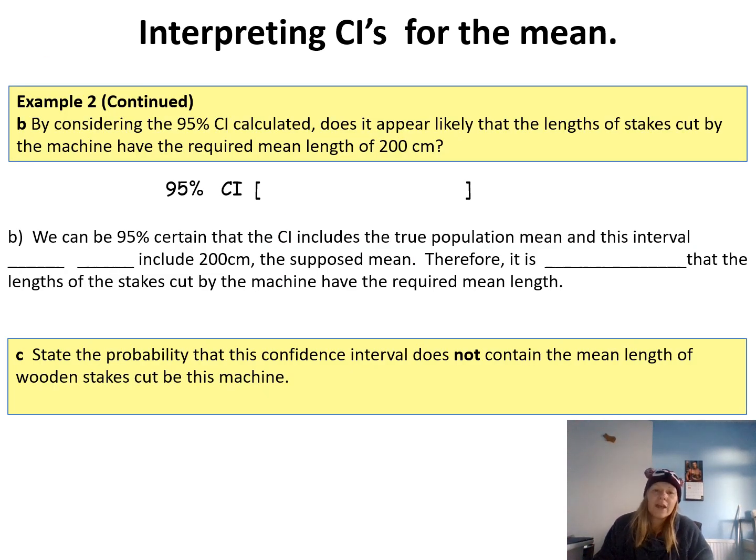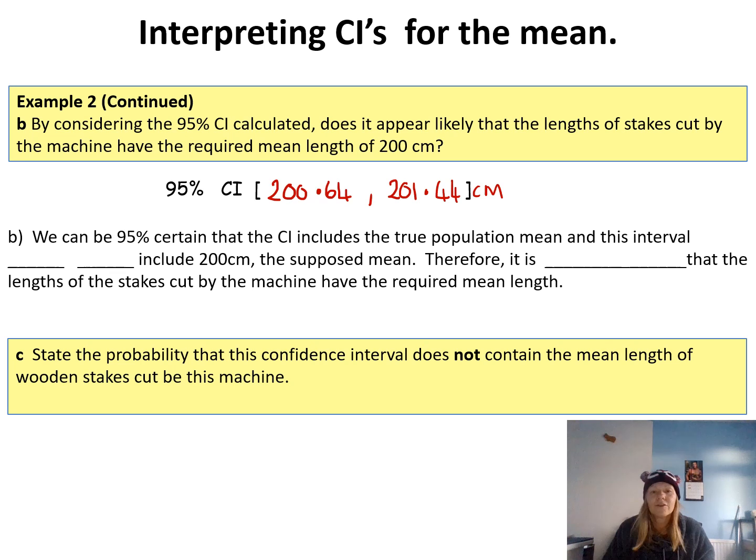Right, so back to those sticks of wood and the vampires. This question relates to that. It says, by considering the 95% confidence interval calculated earlier, which I'll write down, what were the numbers? Can we remember? No. Right, there were 200.64 to 201.44. Right, so considering this, what was the question again?